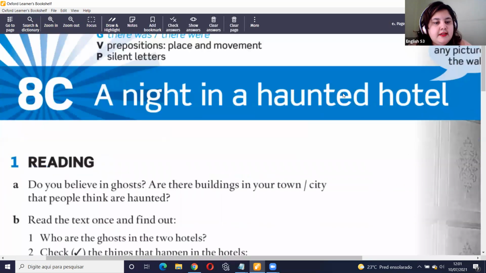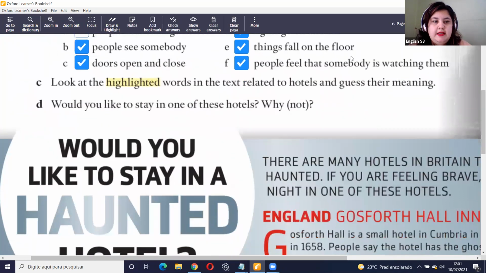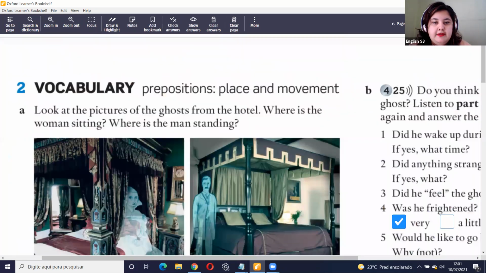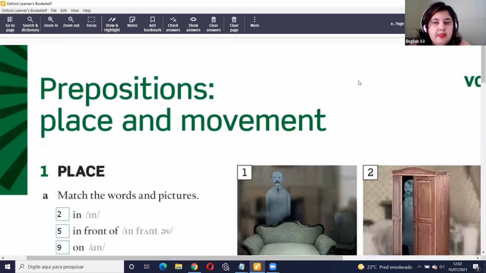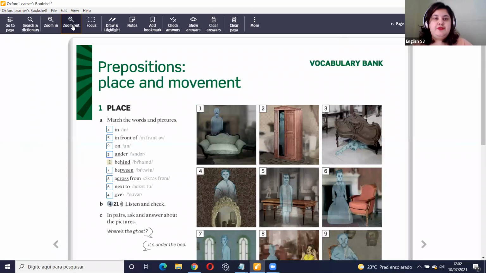And here in these units that we saw there was and there were, we also saw something very interesting, which is the prepositions of place and of movement. Let's take a look at them. The difference between prepositions of place and of movement is the verb that we use together with them. If you talk about prepositions of place, you are presuming that the things are stationary there, ok? Então, a gente está dando uma ideia de estar, ser ou estar.